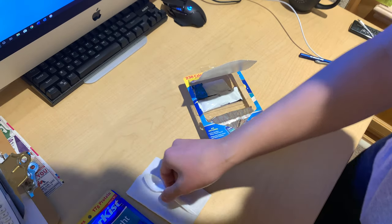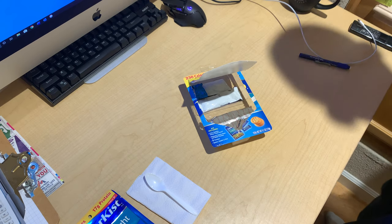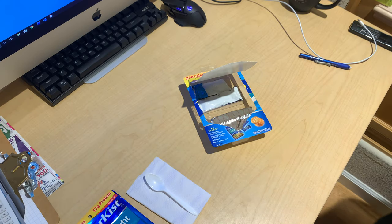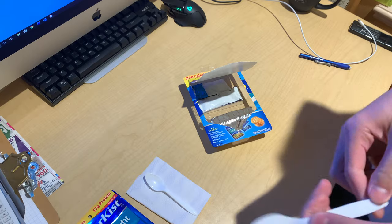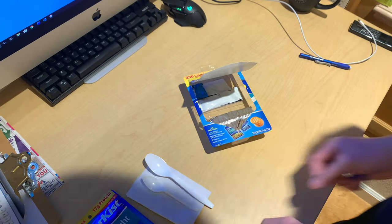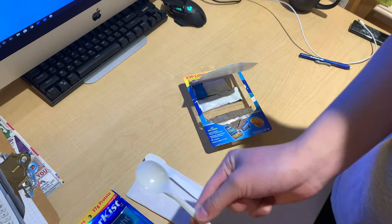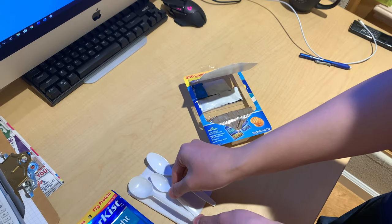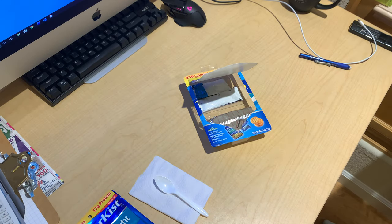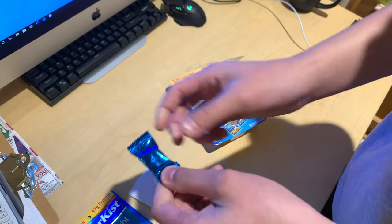That's how small it is compared to a standard spoon. I dropped it but I'll still use it because it hasn't been five seconds. This is a pretty standard spoon compared to that — this is the one you get at restaurants. It kind of has the same shape but it's a very small spoon. And we also get a mint — I'm gonna have that when I'm done.